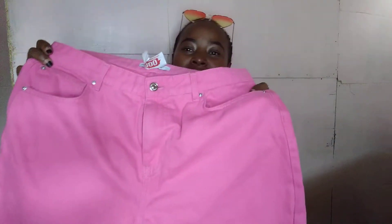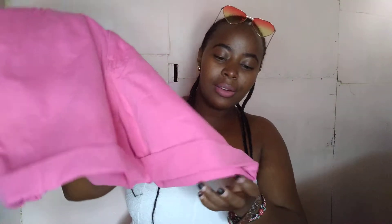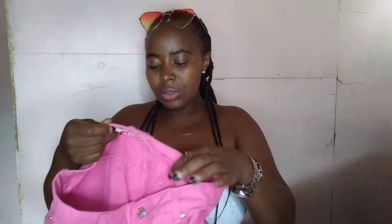I also got these shorts. When I saw them, I literally ran towards them because I didn't want anyone else to take them. I was hoping they'd fit me. They're a pink color — not hot pink, but a really lovely pink. At the bottom they're folded, and at the back there's a pocket. I fitted them and they snatch everything very well.